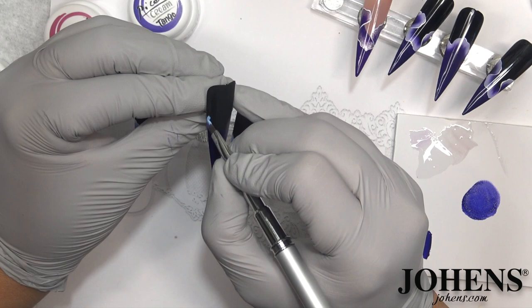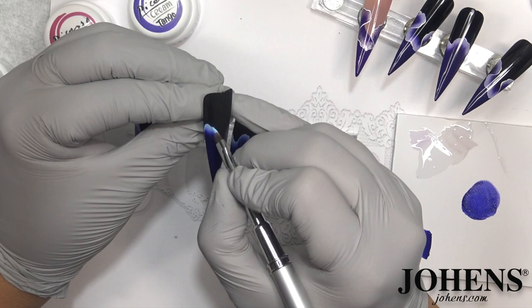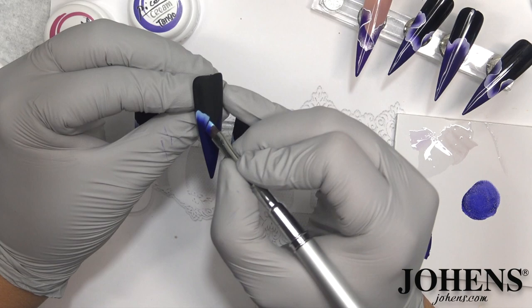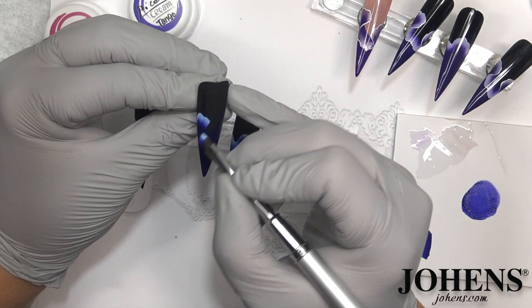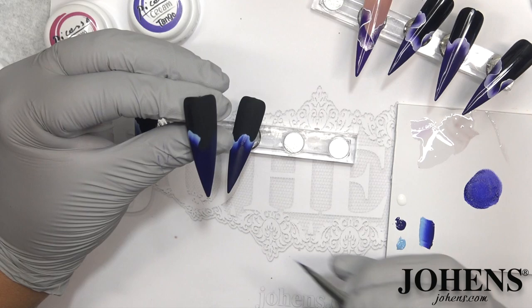Same, I mean technically the same, but I do not make it totally the same. You see, it's already dried. Okay, I like starting with an almost dried quantity, because if you already apply too much, you don't have a chance to remove it or you just make more trouble. Okay, so I'm loading the brush again.